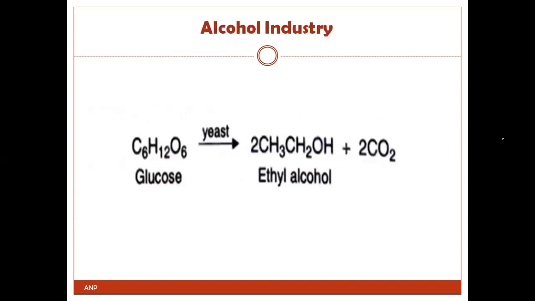Alcohol industry. A solution of glucose in water remains unchanged indefinitely. If, however, to this solution some yeast is added, after some time the whole liquid begins to froth and looks like boiling. On testing, it is found that glucose has been converted to ethyl alcohol, and the boiling appearance is in fact due to the brisk evolution of carbon dioxide during the reaction.